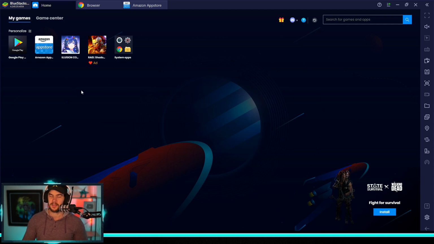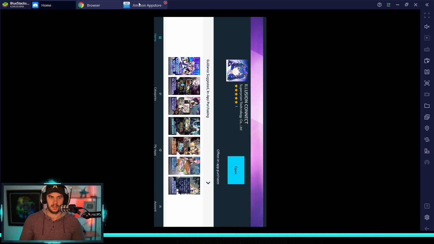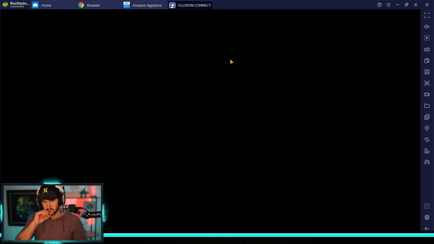And like I said, if you have the old version on your phone, it'll be a different app icon. Even though it's essentially the same game, the difference is it's a separate icon because it's used through the Amazon store so that they can add the Amazon purchases into it. And then literally you're just going to jump into the game. You can open it from here or you can open it from the general database.